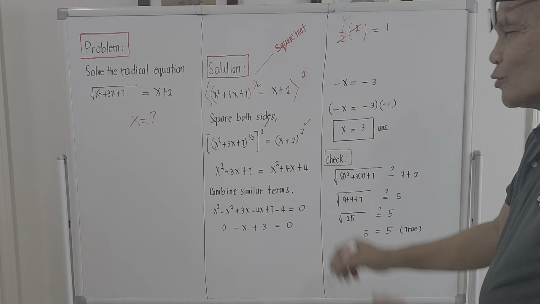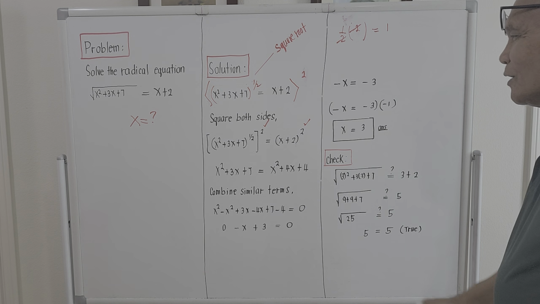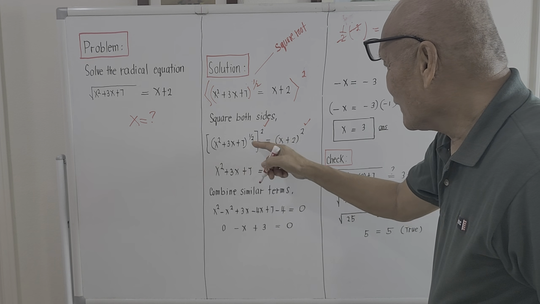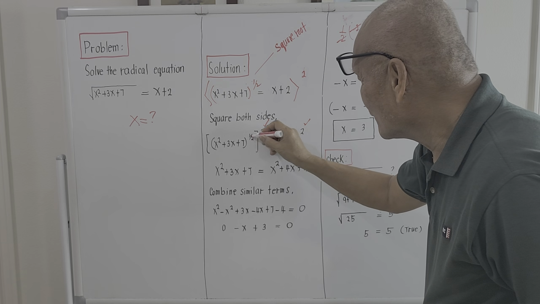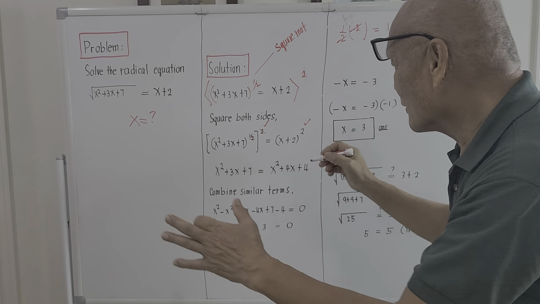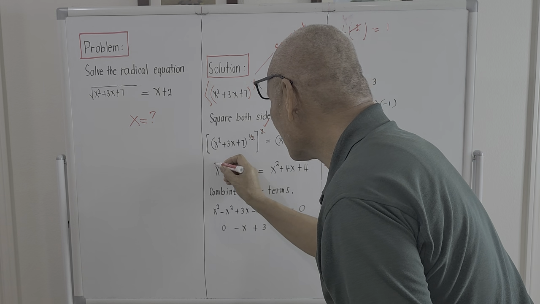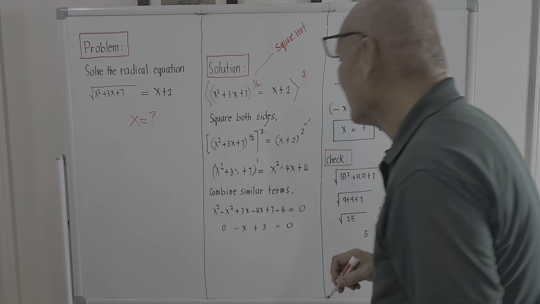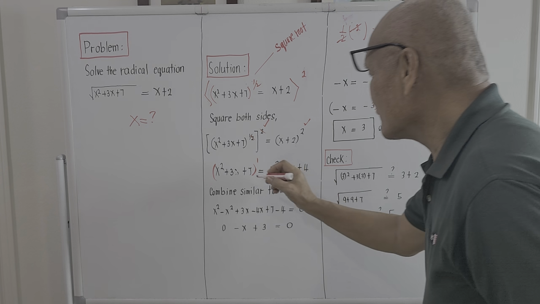And if we square the left hand side, we will be using the laws of exponents. 1/2 times 2, these 2 here cancel with this. So the resulting power of the left hand side now is just to the first power. Right? This is 3x.